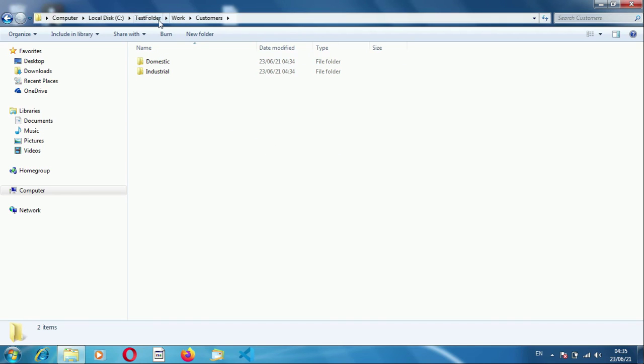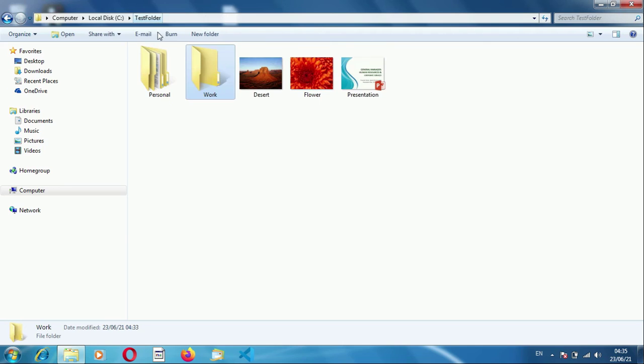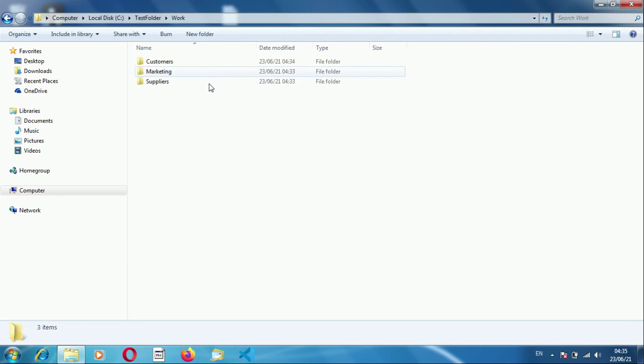And when you are in the test folder, you now see these folders plus any files that might be there. So a subfolder can have its own folders or subfolders as well as individual files. Then you go into the next level, which is work, and it now shows the contents for work.